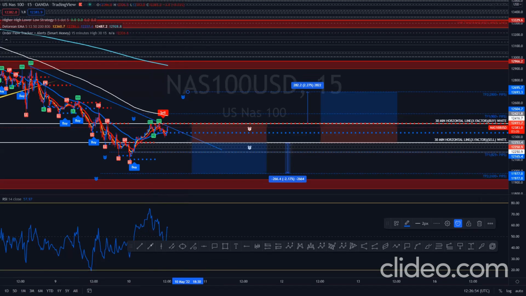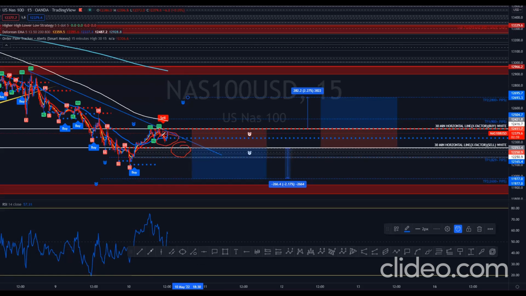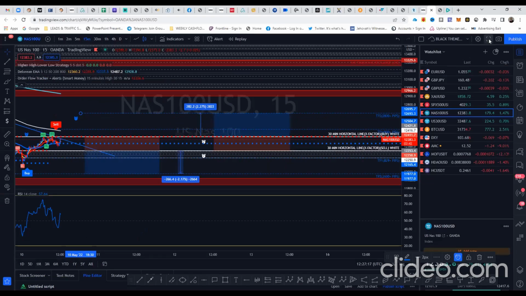It's a possibility that I might move this X factor line up to this point, maybe. If it breaks below this and keeps going down, I might do that once it gets closer to the 9:30 bell if needed, but I'm just going to keep it here for now. Then I might adjust later. So what we're going to do is wait for the 9:30 bell, and then see what's popping. So be right back. Stay tuned.